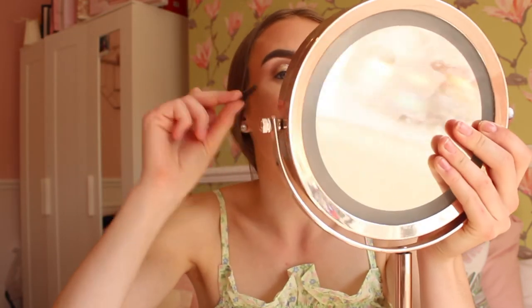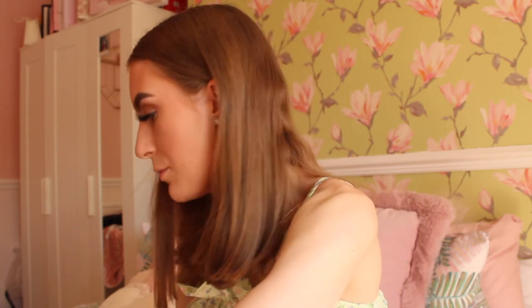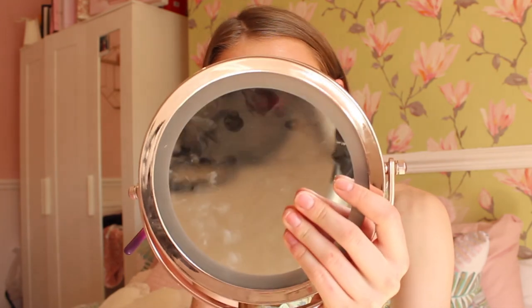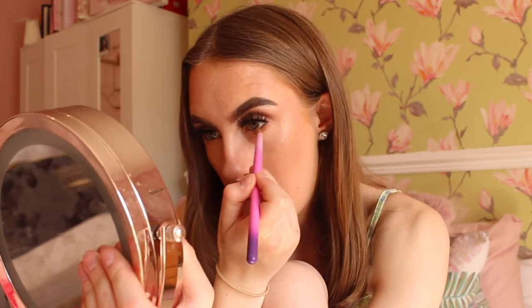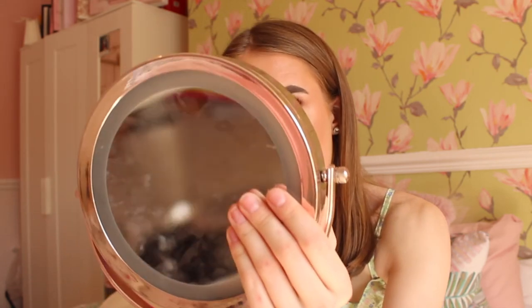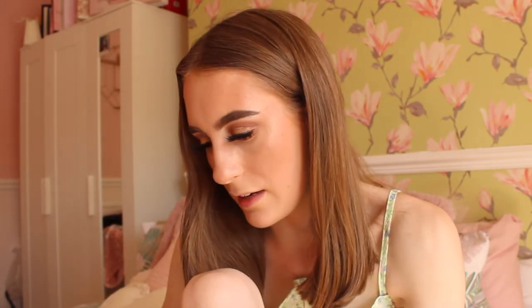Oh my god, I love this makeup look so much — it is blinding, but it's so simple and so nice! Now it's time to put some eyeshadow on my lash line to kind of colour the bottom of my eyes. I'm using the same brush and the same browny shade as before — it's such a lovely colour, perfect for glam looks. I might even add a bit of a darker colour in there as well.